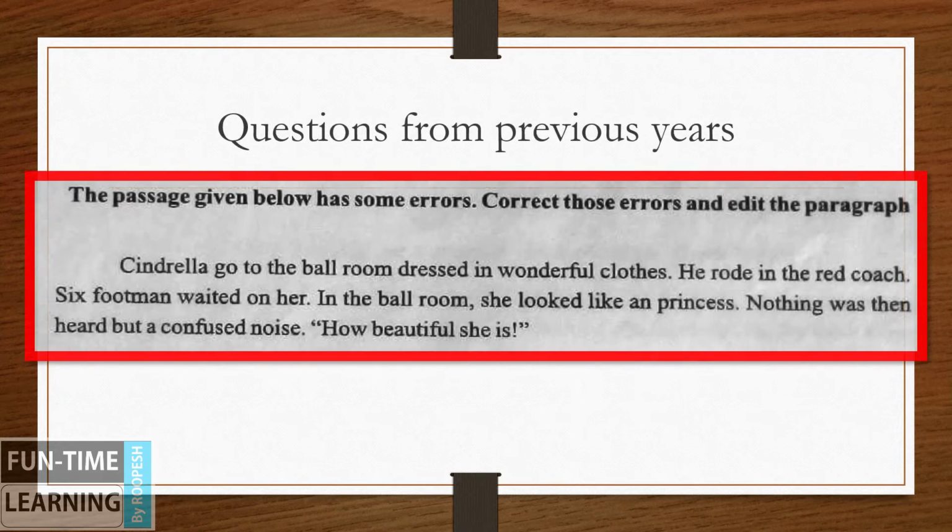Let us kick off with what we were doing in the last class. Here we have some errors in this passage. We were to edit the errors and make the sentences correct. Let's begin with the first one. Cinderella go to the ballroom dressed in wonderful clothes. Here we need the past tense of the word go.